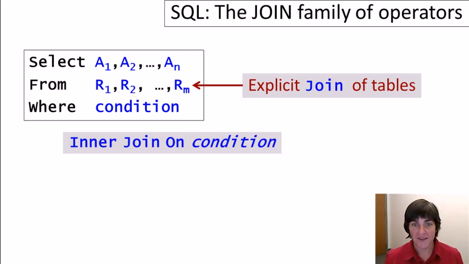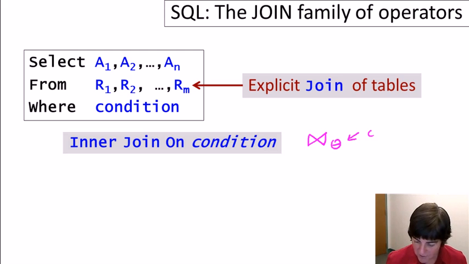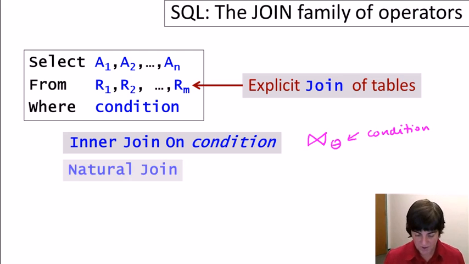One of them is what's called the inner join on a condition. And we'll see that that's equivalent to what in relational algebra we were calling the theta join, where the theta here is a condition. So it's effectively taking the cross product, but then applying a condition and only keeping the tuples in the cross product that satisfy the condition. The separate type of join we can use in SQL is the natural join, and that is in fact exactly the natural join in relational algebra, where it equates columns across tables of the same name. So it requires the values in those columns to be the same to keep the tuple in the cross product. And then it also eliminates the duplicate columns that are created. And we'll see this very clearly when we get to the demo.